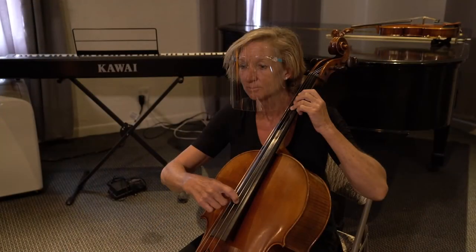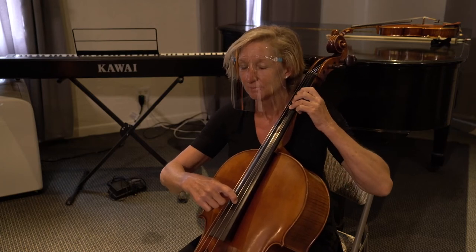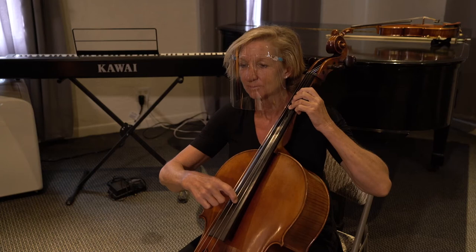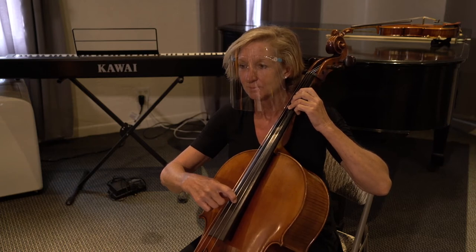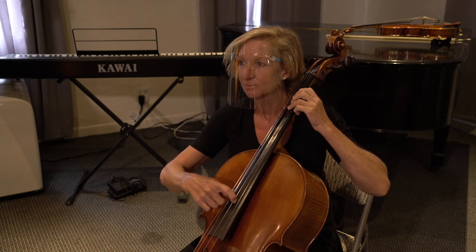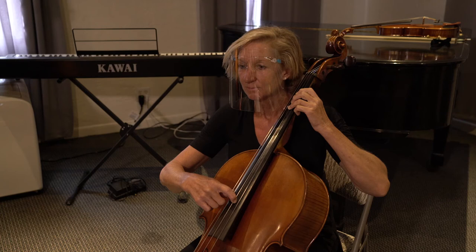Okay, cellists, it's your turn. Let's get into ready position. Get your left hand into position over the D string. Is your wrist relaxed and flat? It should be kind of a straight angle. Is your left elbow raised a few inches from your body, creating a triangle? Are your fingers rounded and over the D string? Is the pad of your left thumb on the neck of your cello, behind, between the first and second finger? Okay, you're ready to go.